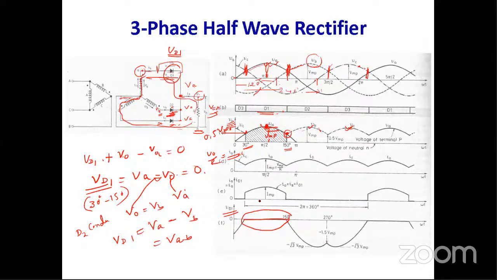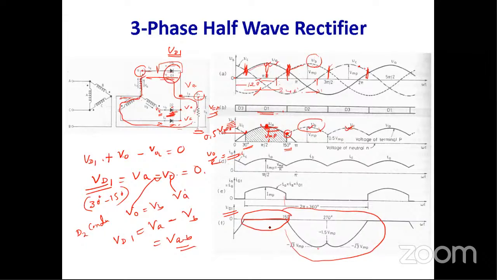When diode D2 is in forward bias, if you measure the voltage across the diode, it provides a voltage in the range of VAB. Now at different instants, if you put in the values, you will get that when diodes B and C are in conducting mode, the maximum value of this is equal to √3 VMP. So this is basically the waveform of voltage across the diode D1.